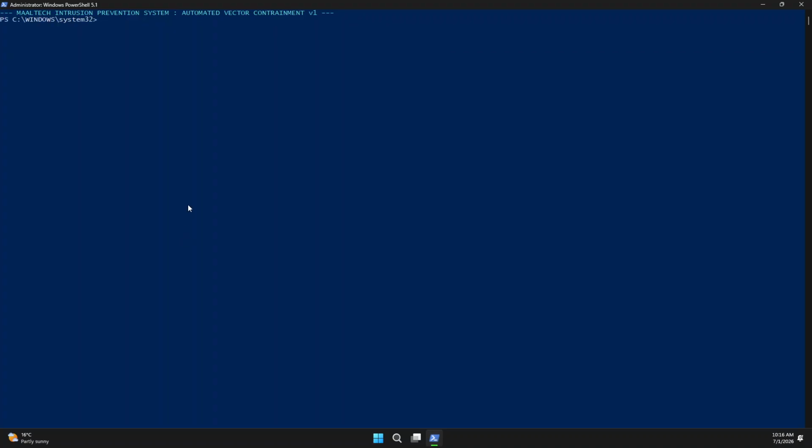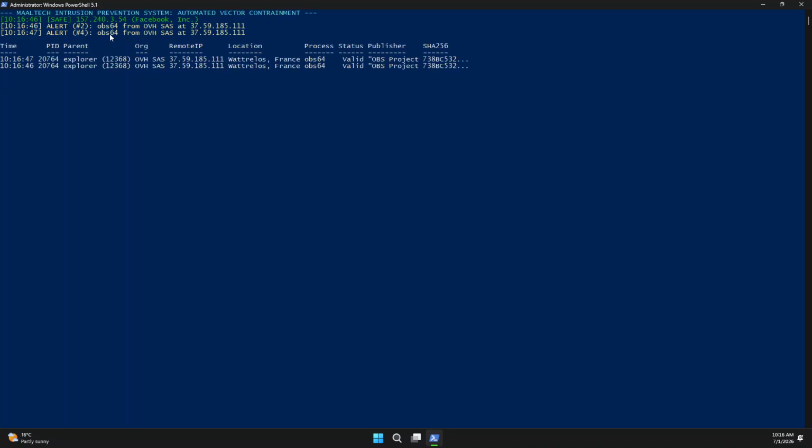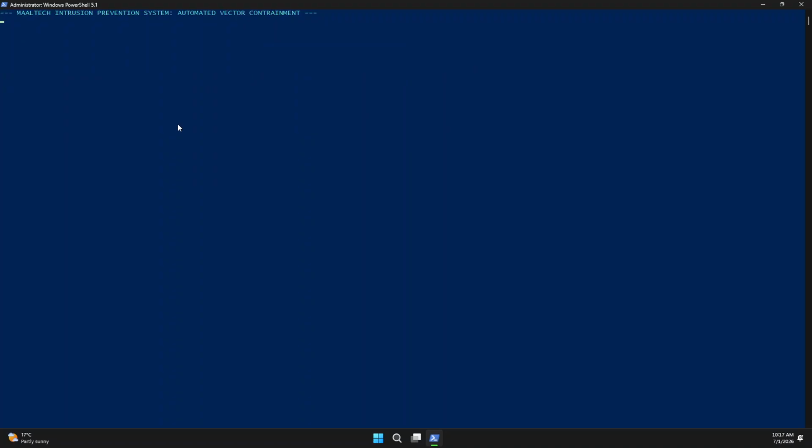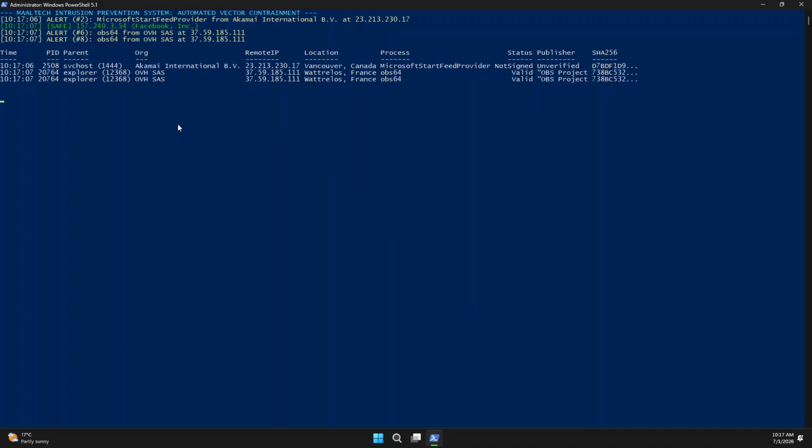Okay, and now we'll run version 2, just be tech 2. Now this one will actually block those processes that are alerted if it hits a certain threshold. In this case, we've set it to 5, but you can see it's not as loud as the other one because we do have a lot of them added to our safe list. So it will really only show up on here if there's an area that you need to really take a look at.